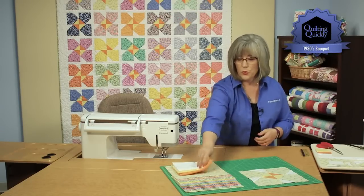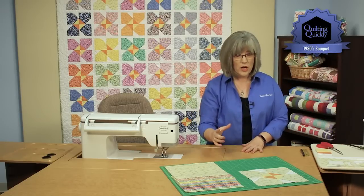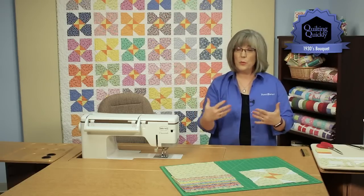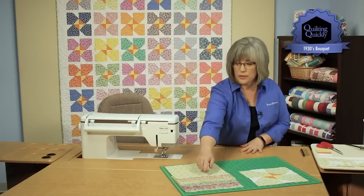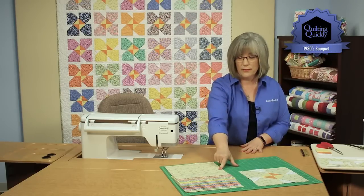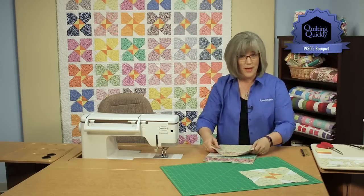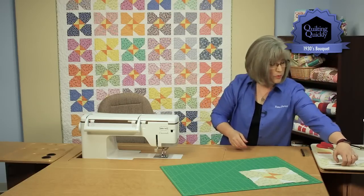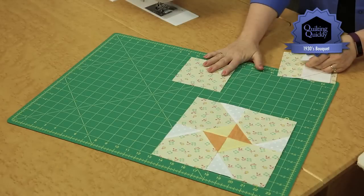So we're going to take those 10-inch squares, and we are going to do a little bit of cutting on them. Sometimes people say, well, why would you take a pre-cut and cut it up? Well, we want to have 4 identical squares of the same fabric. So we're going to take a 10-inch square and cut it into 4 identical 5-inch squares. That way, we have all of the petals for our flowers. So we would then begin with the 5-inch square that we've cut.